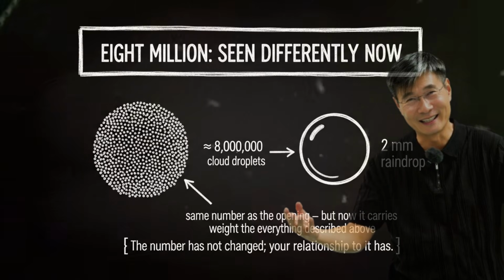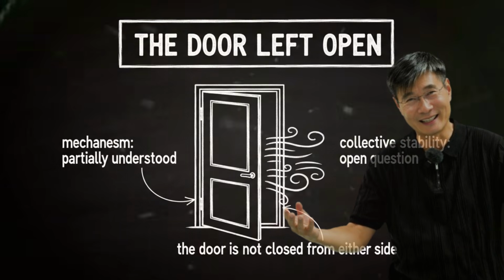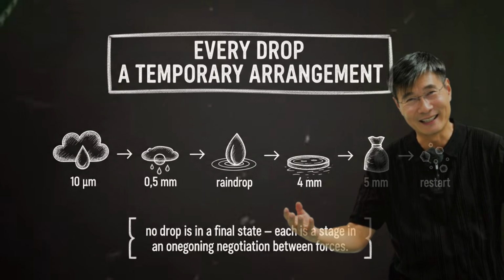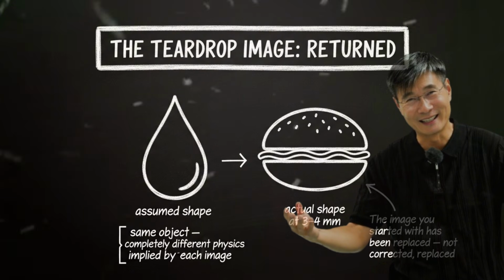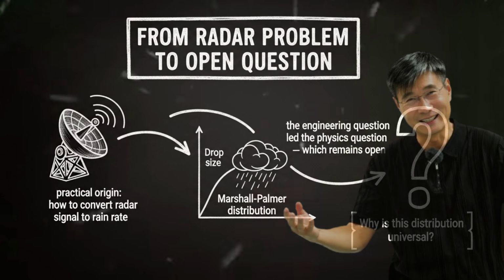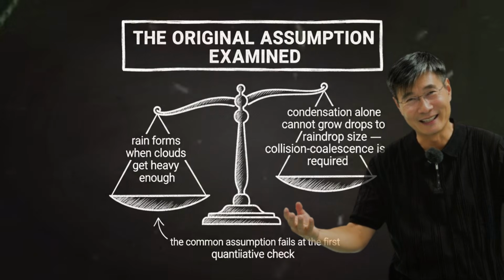Leonard built his wind tunnel in 1898, measured drop shapes with blotter paper dusted with dye, found the fall speed saturation, and identified instability above 5.5 millimeters. He published in 1904. Nobody read it seriously. He moved on and never returned to the subject.